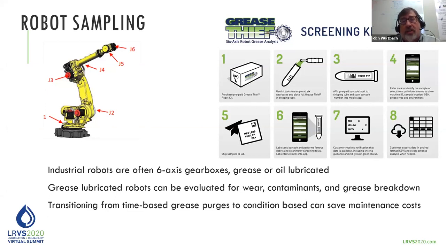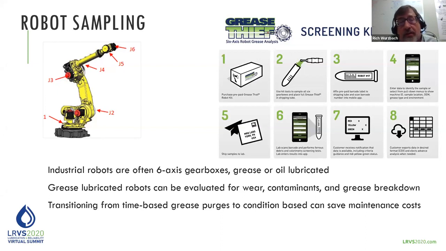So I'll talk about a few examples and talk about how sampling these locations can help us in optimization. One of these is going to be the robot sampling. So we've got a 6-axis robot here that we might see in automotive or other manufacturing settings. These robots can be quite large and have significant payloads. At other times, they might be doing very lightly loaded redundant or repetitive tasks, like maybe spot welding or painting, delivering a stream of paint to components. So there's a lot of variation in how they're loaded, how they're worked, what kind of environment they're in, what kind of contaminants are there.